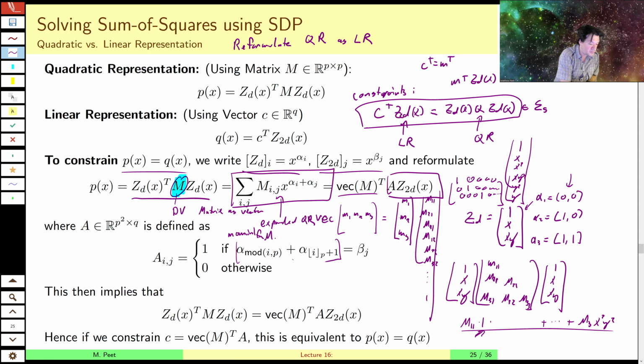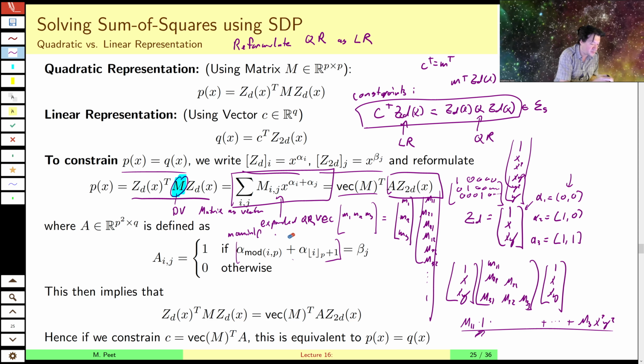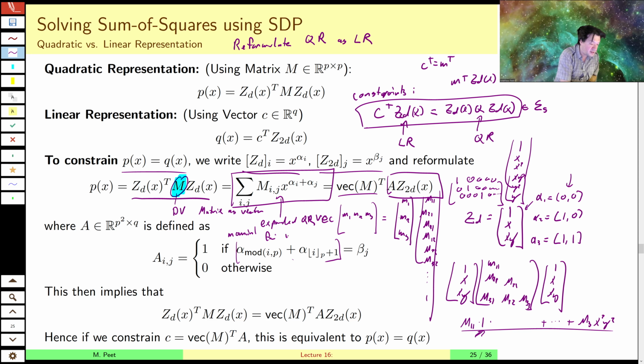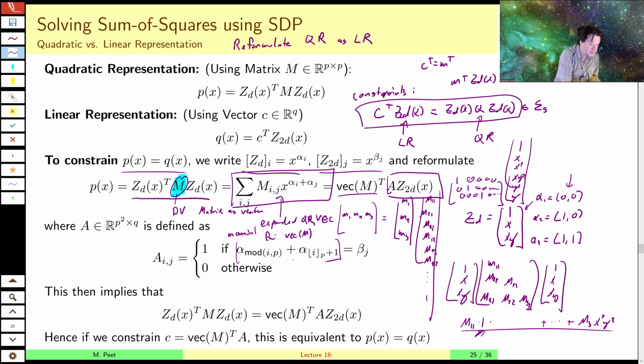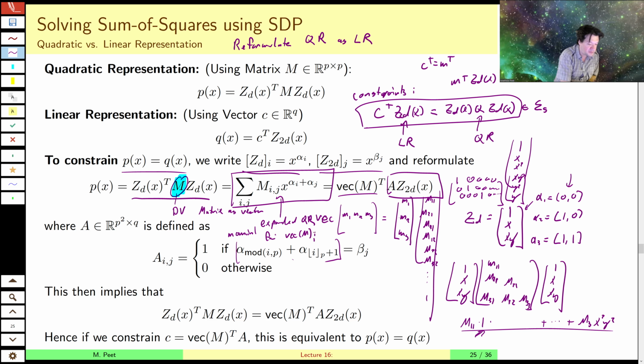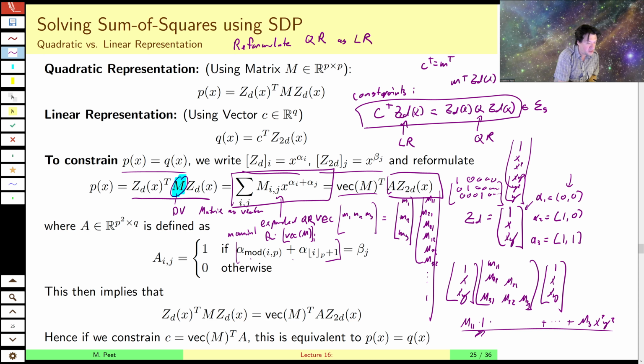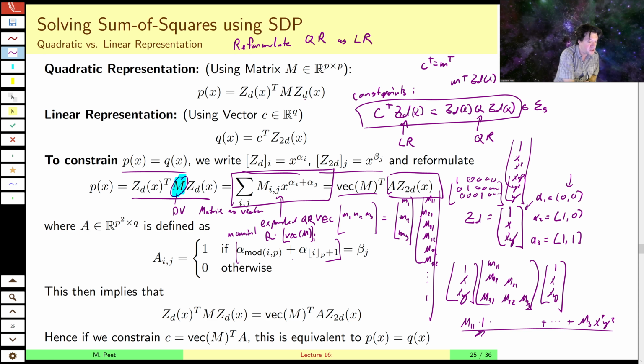For M_i, if we form the vector form of M, it's the ith element of that. Right. And so here P is the dimension of Z_d, right?